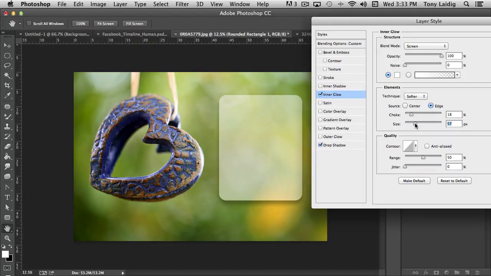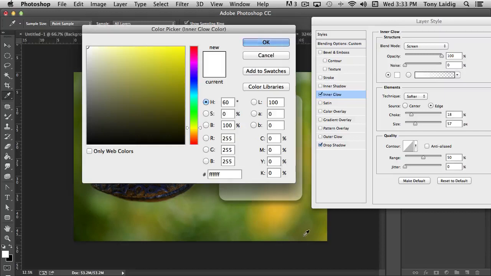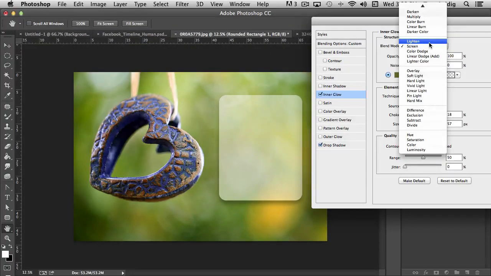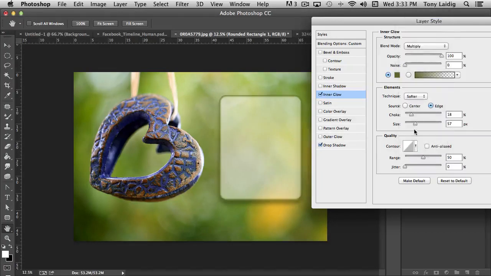Actually, you're not really going to see it much because of it already being white. So let's take it a different direction. Let's go with green and change the blend mode from screen to multiply. Now you can see where it's actually going into the inside. So you can get some pretty interesting effects just by using the different glows in different ways.